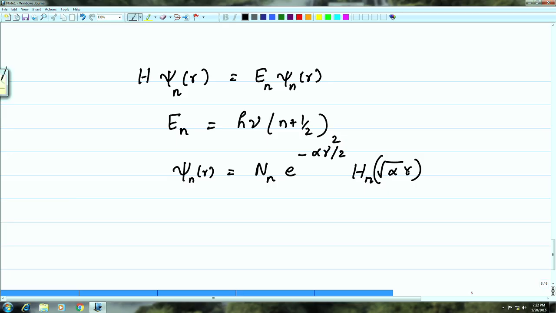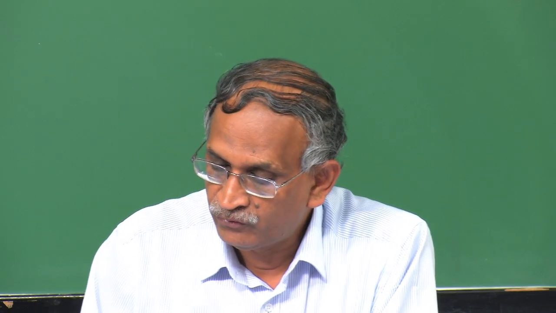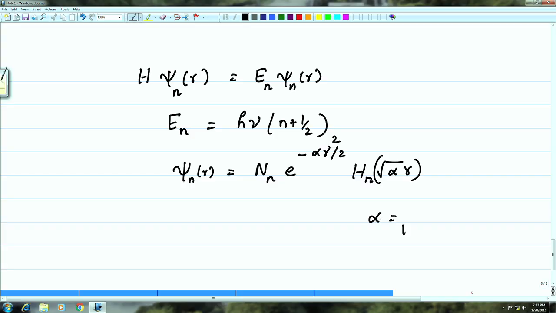It is actually the r minus Re that I have written down. This is the vibrational displacement, and what is alpha? Alpha is the square root of k mu by h bar square, that you have been told earlier in one of the lectures. So, these are the vibrational wave functions psi n of r, and these are the vibrational energies quantized with n equal to 0, 1, 2, 3, etc.